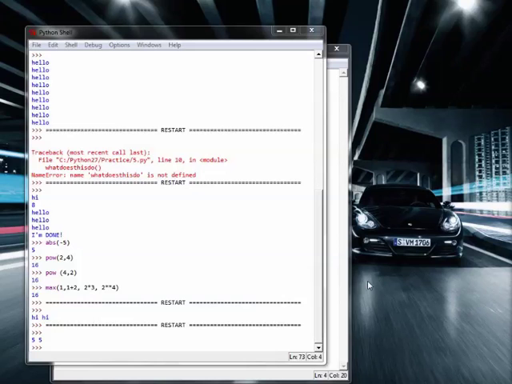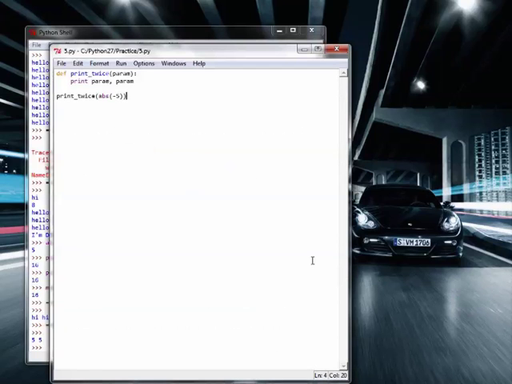Guys, let's move on to the last topic in this lecture, and that's the scope of variables. The variables and parameters are local when you create them. So when you create a local variable inside a function, it only exists inside the function and you cannot use it outside.